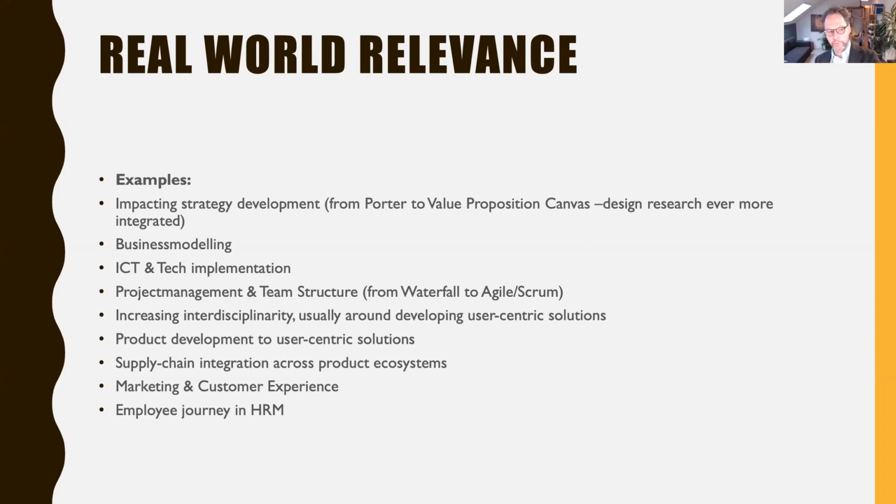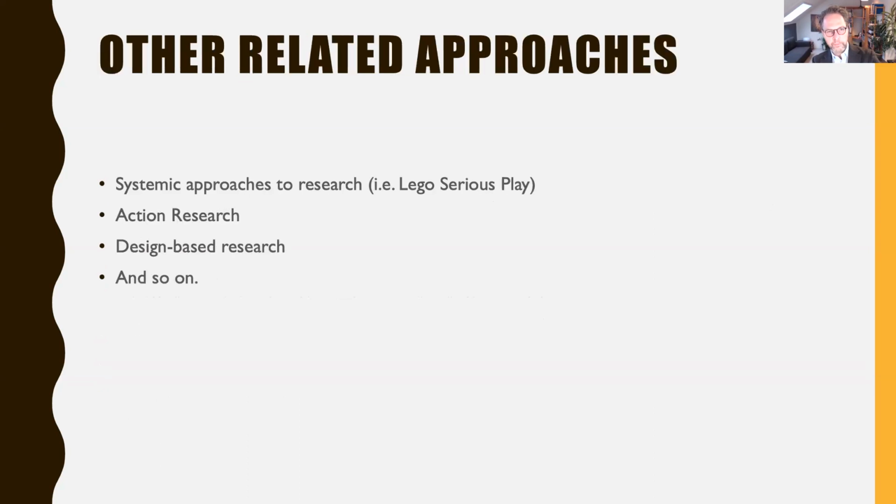Supply chain integration across product ecosystem, marketing, customer experience, employee journeys. All of these are examples where design is being used to come to solutions. And I just wanted to point out that design research sounds like something that is primarily creative and done by designers that create products, but it sits in a very strong tradition of ethnography, of systemic approaches to research. There's a lot of action research components in it. There is design-based research, which is an approach that combines evidence-based approaches with design-based approaches.